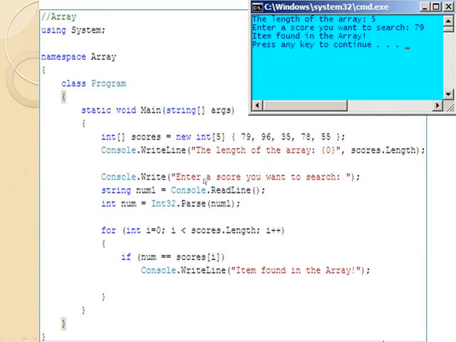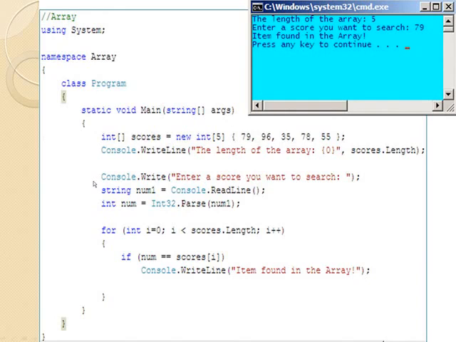Now we want to search in the array whether a particular element is there or not. We want to ask the user to enter a number, and then take that number and search in the array to see whether it is there or not.